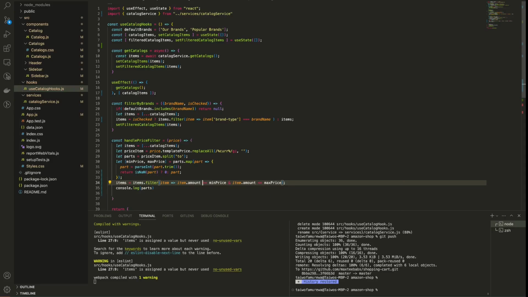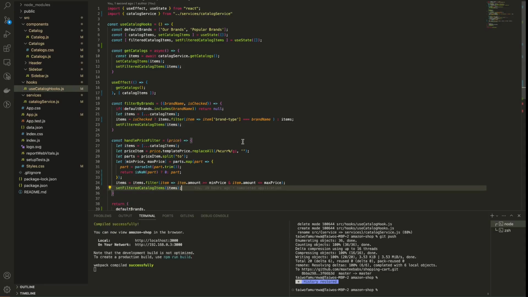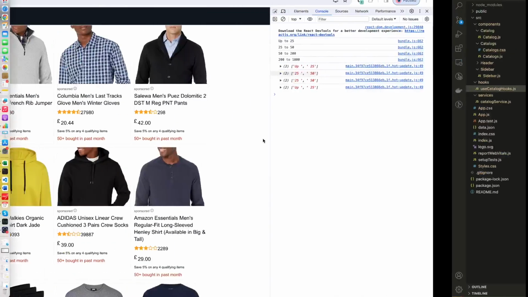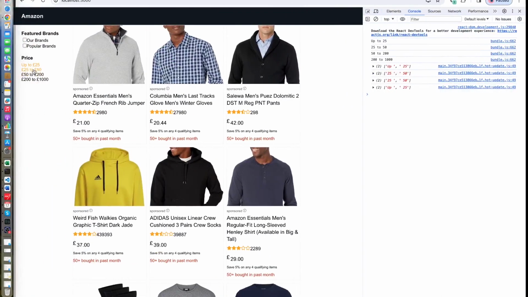Alright, so once that is done, we are going to now set the filter items using what we did here into here. So this should filter it now.